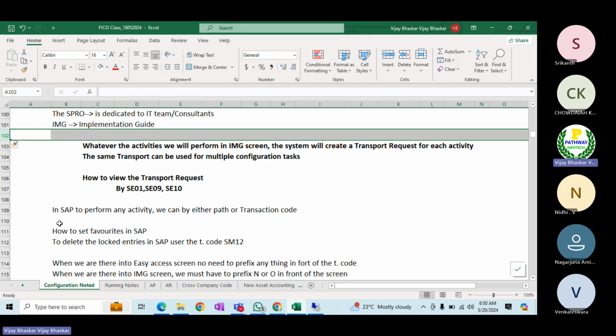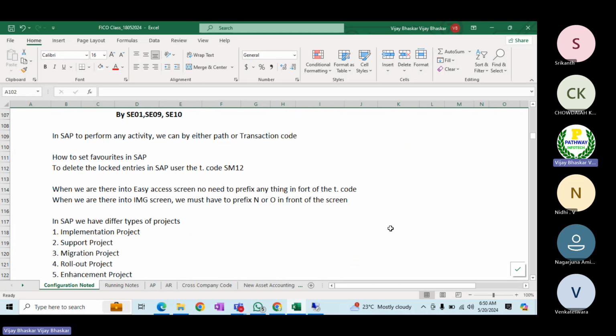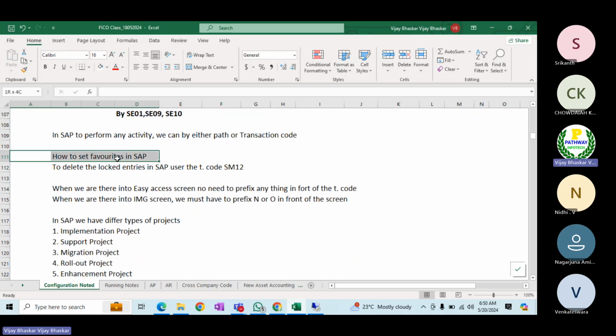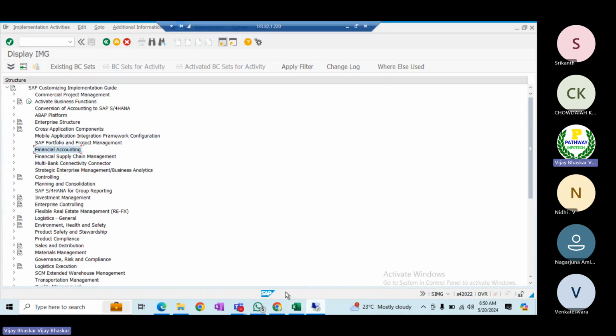Now to perform any activity, okay, the transport we will see that one. This part I am not going to take now. Now come back to how to select the favorites. Okay, this I have already covered. I am showing once again.